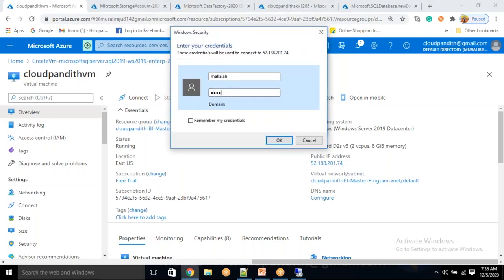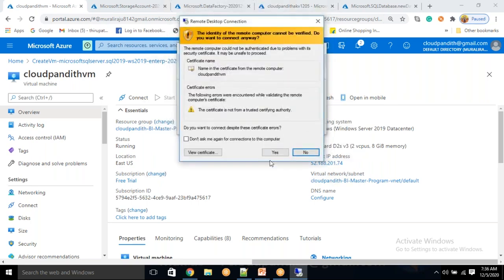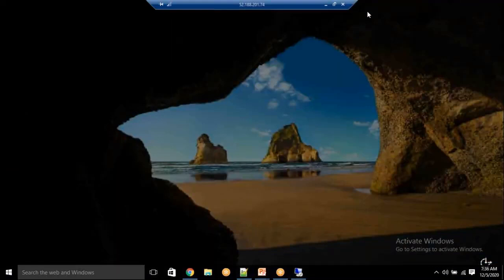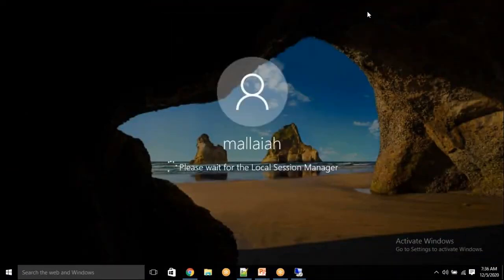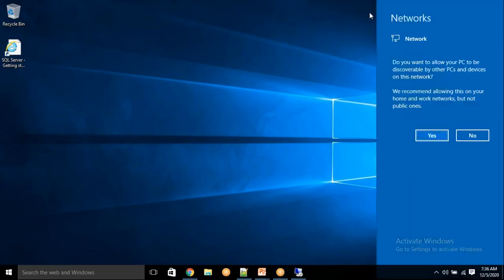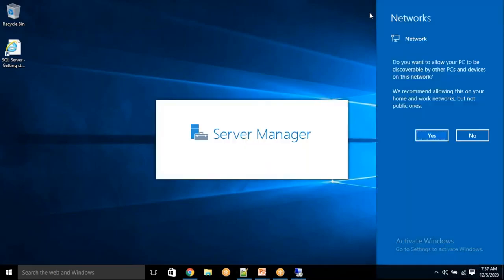Click yes. Okay, so it shows Server Manager.